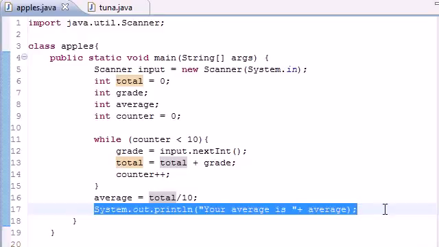So again, this is how you can build a simple program using the tools we have thus far. And again, you can add some if statements in here if you want. It says if grade is less than 4, do this. If grade is higher than 5, do that. But we'll get to that later. I wanted to teach you some more advanced stuff before that. So again, that's how you build a basic program. I know you guys were itching to build something.